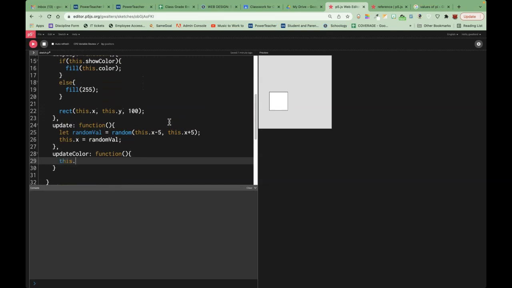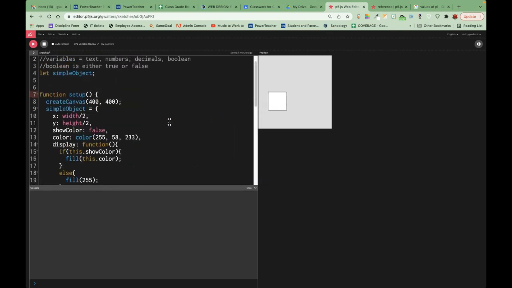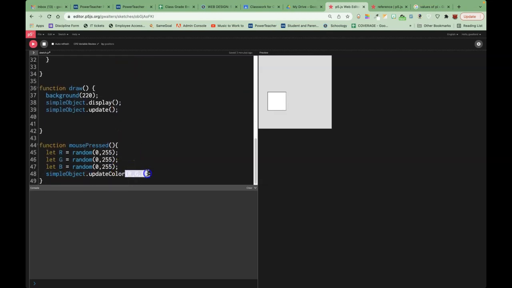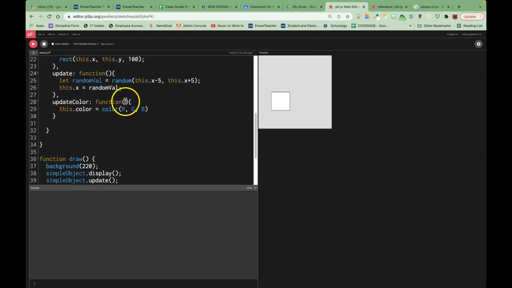So this dot color, let's actually rewrite this a little bit. This dot color is color of R, G, and B. But how do we actually get those values from here into here? Well, that's what I've got to define in the parentheses.